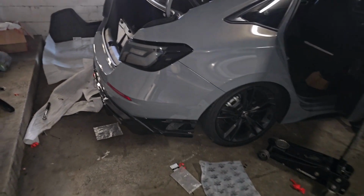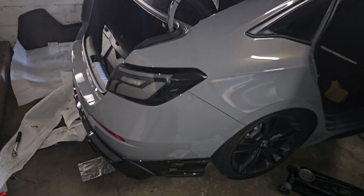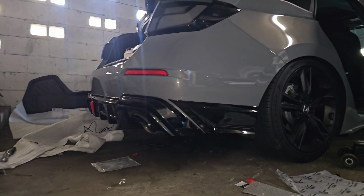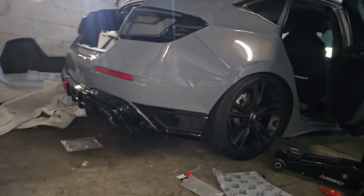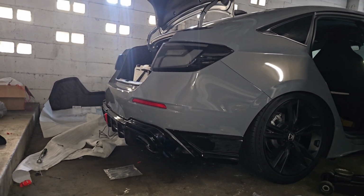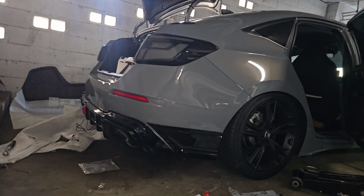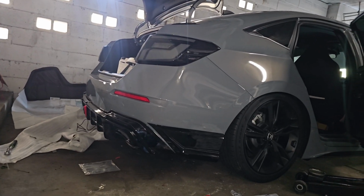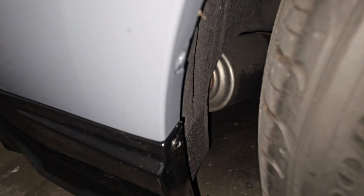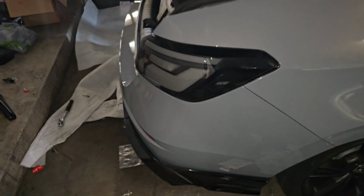$250, maybe. I don't know how much it costs, but it don't look too bad. I like the way it looks. It's pretty aggressive. I'll leave it for now. Maybe get some more 3M tape and retape it down, but for now it's going to be staying like that. It is bolted down, so it's not going to be flying off the vehicle. I did end up adding in some screws right over there. So it's screwed in the top, screwed in the bottom.